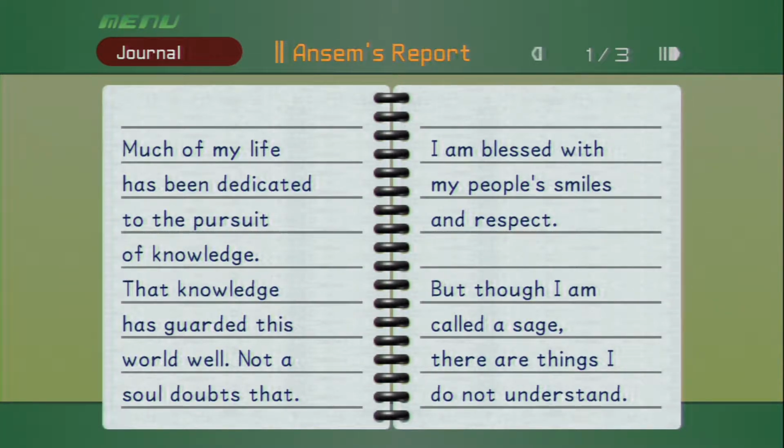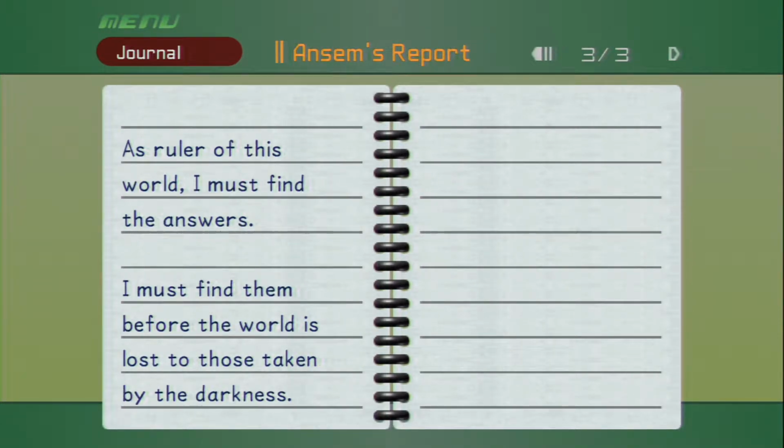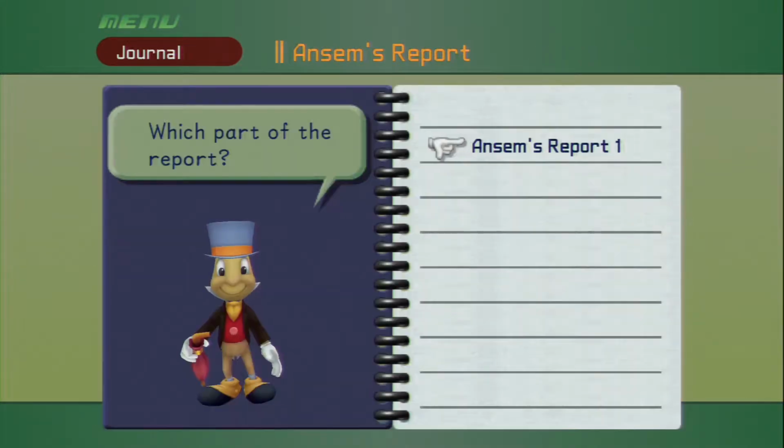Much of my life has been dedicated to the pursuit of knowledge. That knowledge has guarded this world well. Not a soul doubts that. I am blessed with my people's smiles and respect. But though I am called a sage, there are things I do not understand. I believe darkness sleeps in every heart, no matter how pure. Given the chance, the smallest drop can spread and swallow the heart. I have witnessed it many times. Darkness. Darkness of the heart. How is it born? How does it come to affect us so? As the ruler of this world, I must find the answers. I must find them before the world is lost to those taken by the darkness.